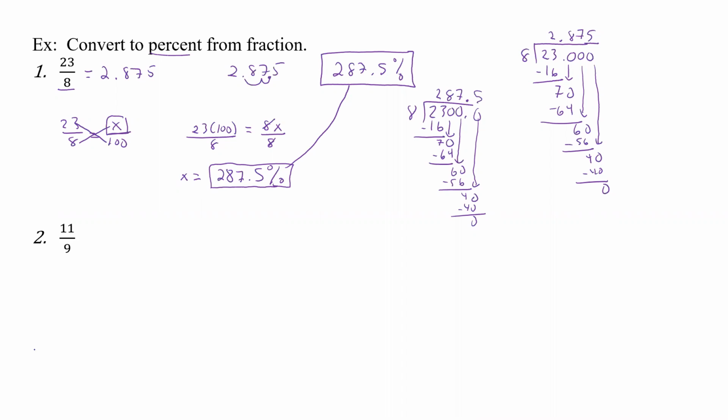Okay. All right, so this one here, 11/9. If you notice, the ones that have something bigger in the numerator than in the denominator always have a percent over 100, and that's going to be the case here. We're going to have a percent greater than 100 again, so we're going to divide 9 into 11. I don't know how many decimal places we'll need, so we'll put 1 here, that's 9, subtract, that's going to be 2, bring that down, that's going to be 0, and if we multiply that by 2 now, that's going to be 18, and we subtract, that's 2.